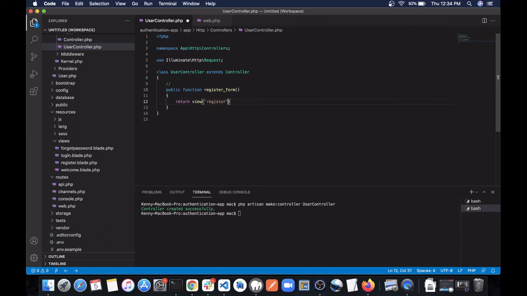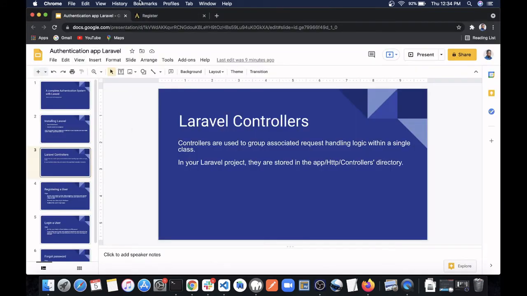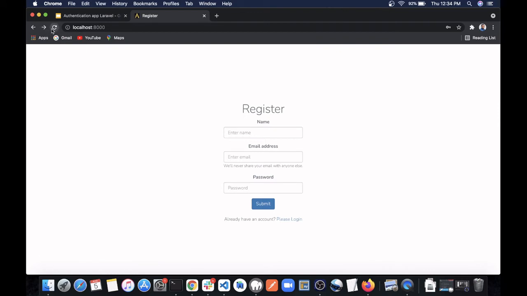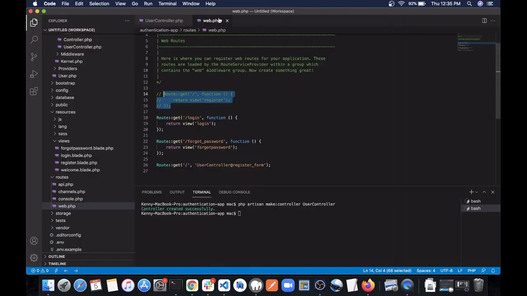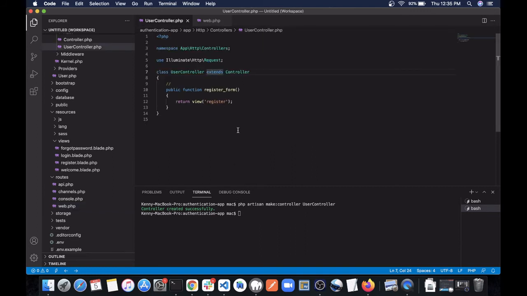So we're loading the register view. So what I'm going to do now is I will comment this out. Let's see what happens. As you can see, everything is still working fine. So instead of loading our view directly from our web.php route file, we are now loading it from our UserController.